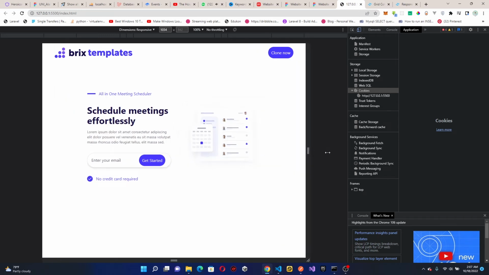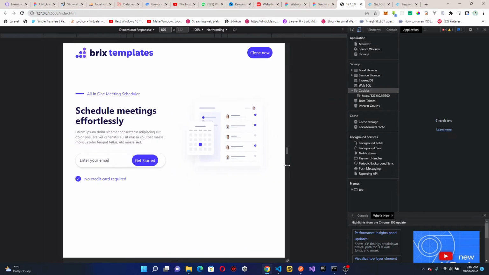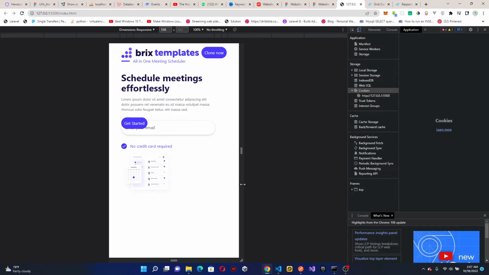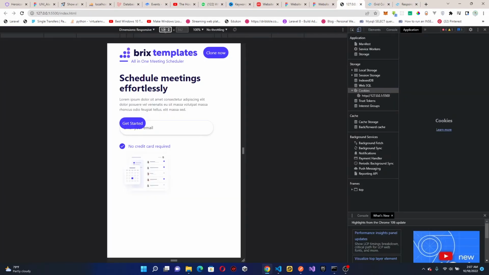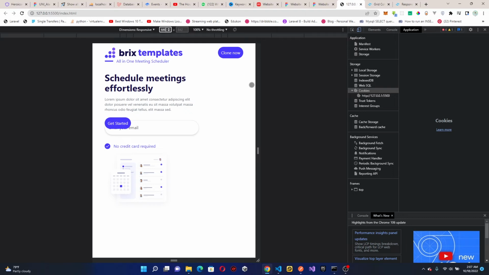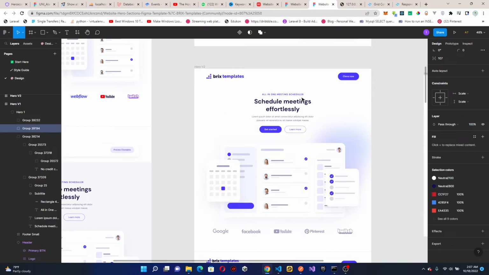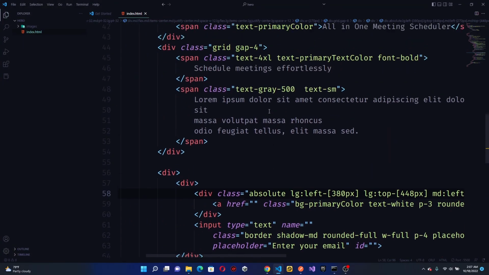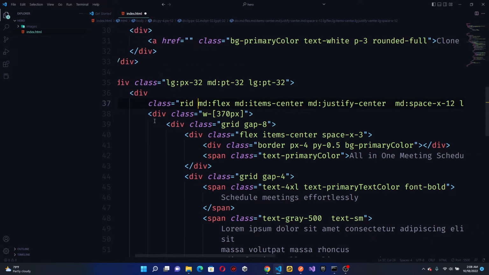If I go ahead and enlarge this, this is large screen. This is medium screen here. Okay, then let's go to the mobile screen, which is initially 640. So for the mobile screen here, we want to hide whatever we have here. Since everything is specified by parameter, we need to build it for the mobile screen.